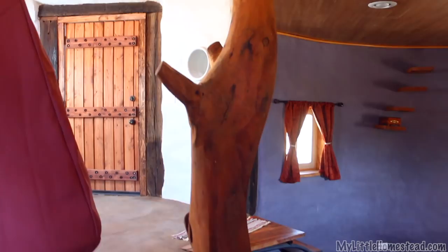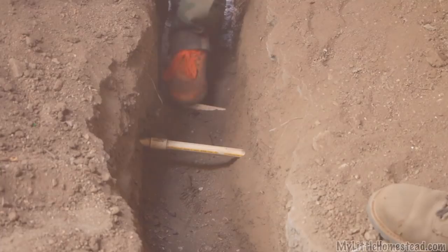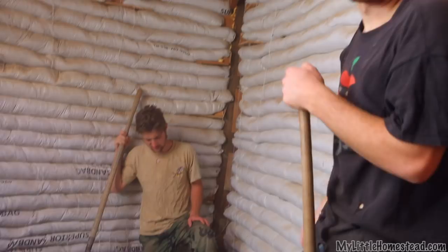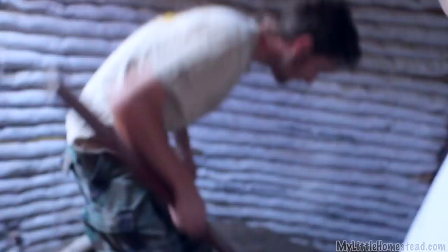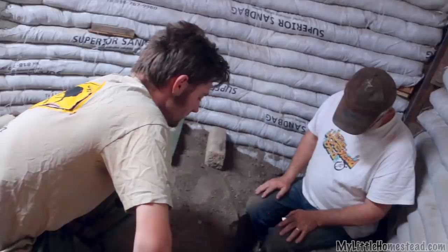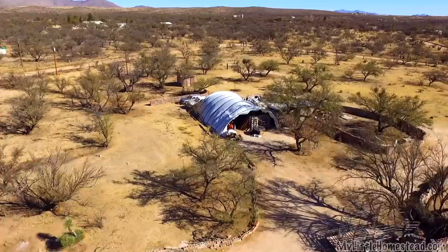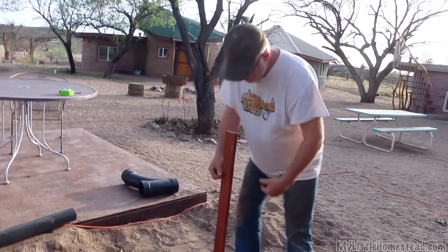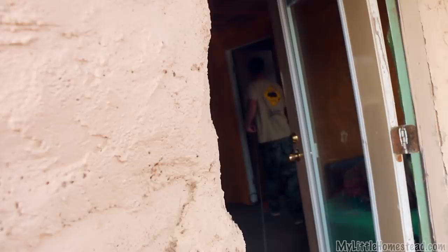We have a water line right here which goes to our outdoor shower and our washing machines, and we would like to go under that pipe instead of sitting on top of it. Apparently there's more than one pipe — one's hot water and one's cold. We'll probably end up cutting it and going over the top. I'm thinking we should just upgrade to an outhouse and forget all this piping — although is that an upgrade or a downgrade? That's the question.